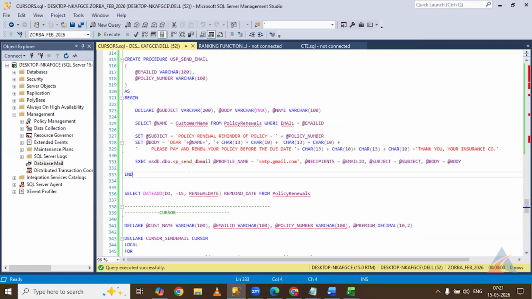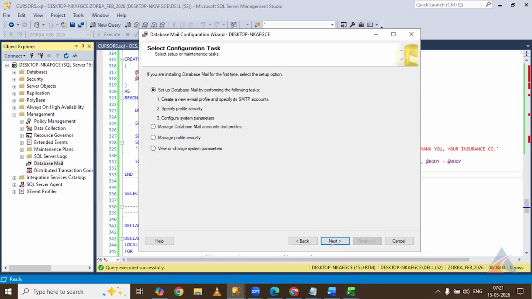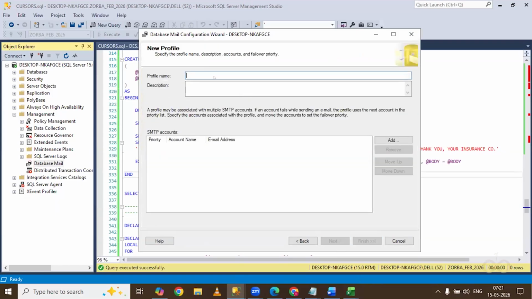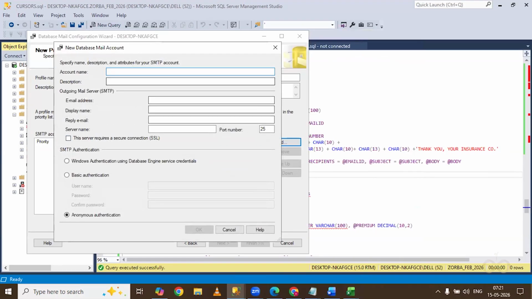That's what I'm saying. How did you add? I think your setup is working. Here when downloading, that process is automatic. That's done. So profile you have to create. Example, Gmail I am creating. Here SMTP accounts you have to give. SMTP accounts are nothing but whatever. This is the one I have given. New account. So here you'll be giving the account name, that is smtp.gmail.com.